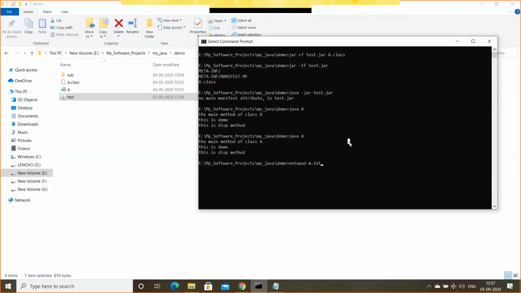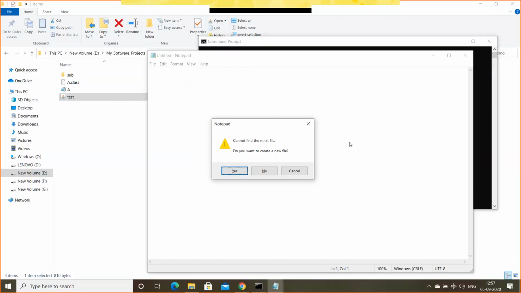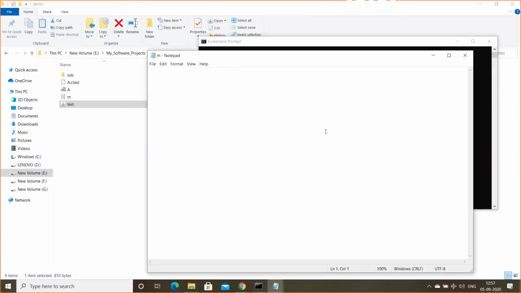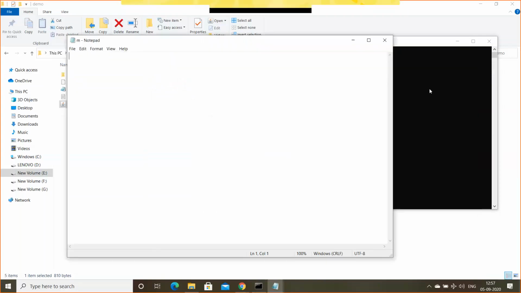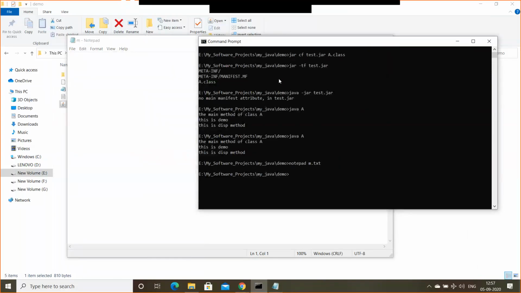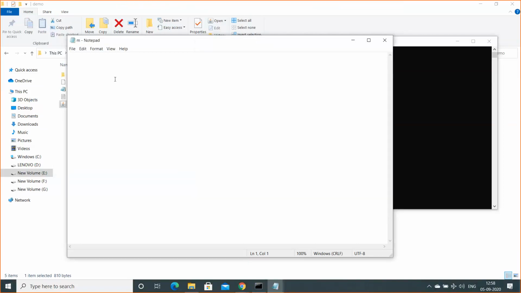Now, as soon as we open up this file, what do we want to provide here? Look at the error. The error was no main manifest attribute. So your jar file does not have any information about where to find the main method. This metadata, exactly this information, where to look for the main method, the entry point of an application, we are going to provide in this manifest file.